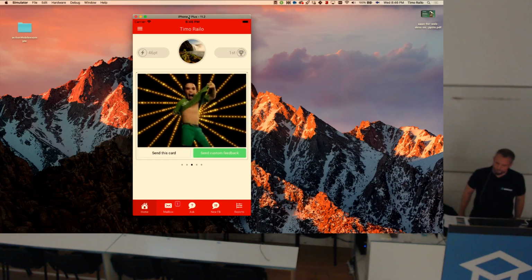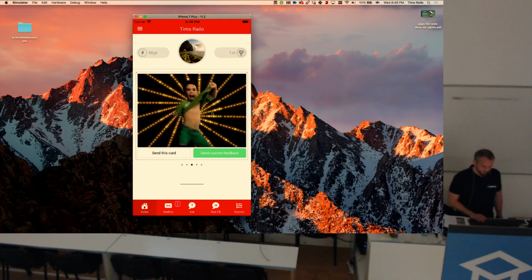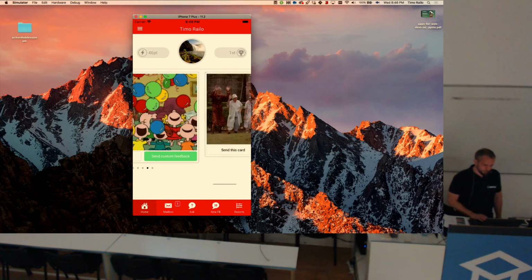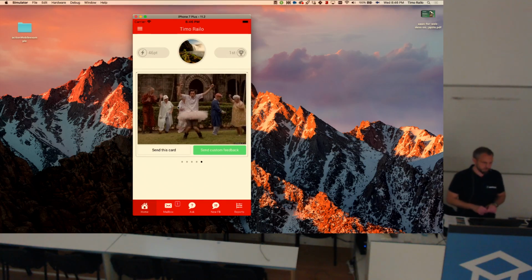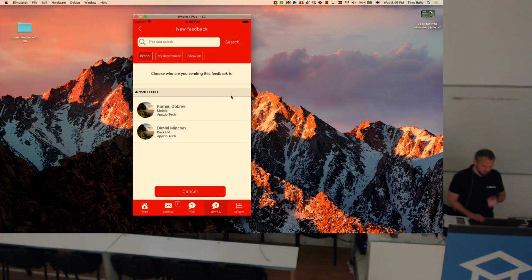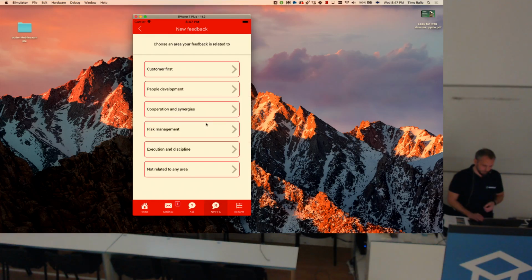Oh yes, it moves. So it's built with the Giphy integration. You can go and search with a keyword for an animated GIF to send to your colleague. The idea is that you're kind of sending postcards. So you say, okay, let's send this card. Then it shows by default either your region or your own team. So you have the whole employee directory here. Let's send it to Carmen, who's head of our mobile development.